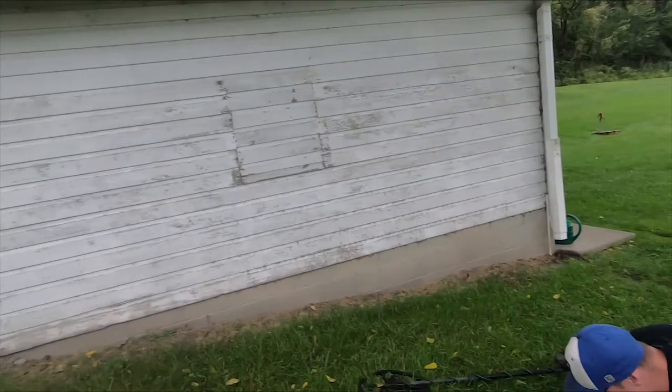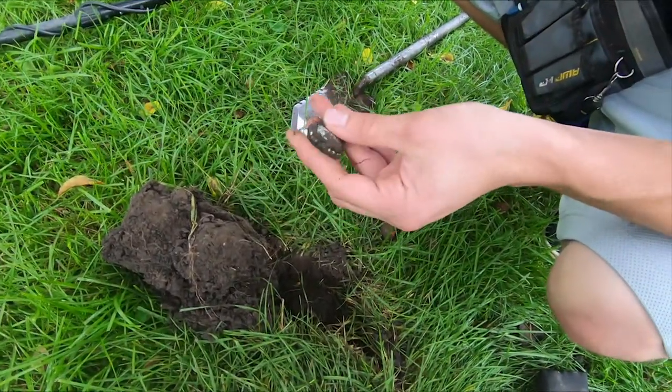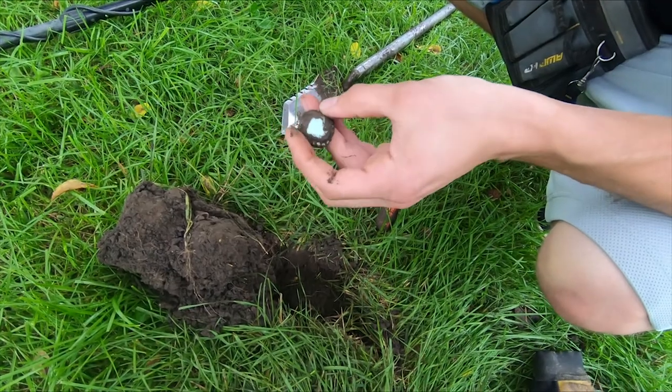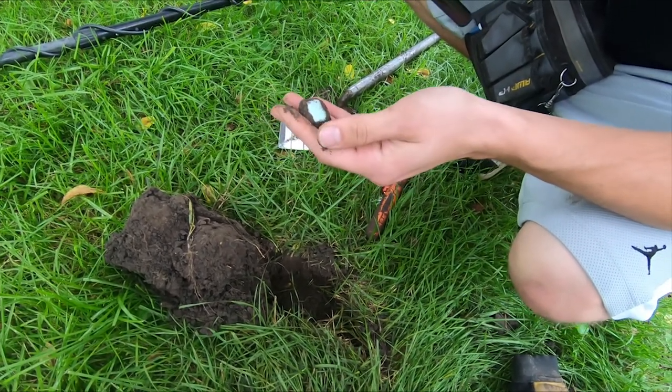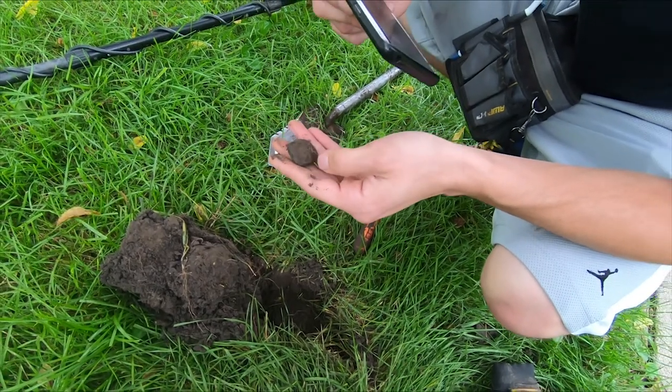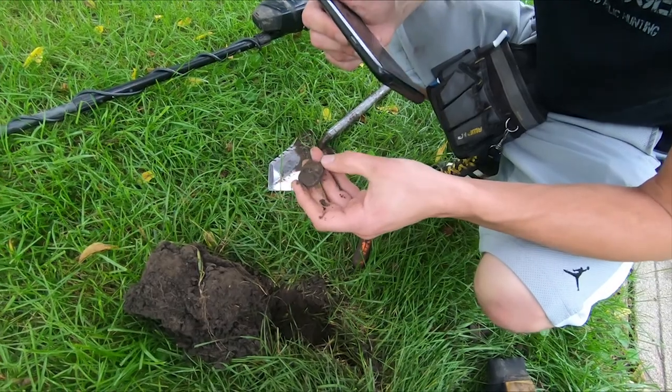Okay, guys, I'm not down all that deep. But I just pulled this little bit here. Let's see what you got there, buddy. And if I flip it over, hey, look at that. Got a little piece of jewelry. A stone, and it looks like there's some more around the edge. I'm going to be careful with this. I think it'd be best to brush it off. But that's going to be a nice piece of history.